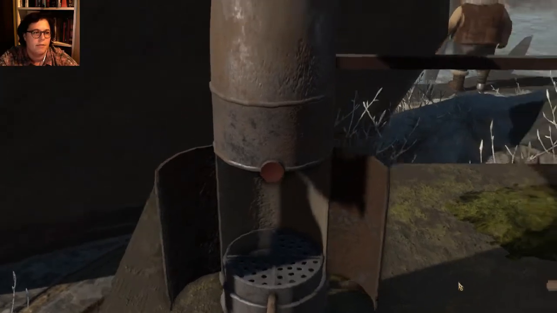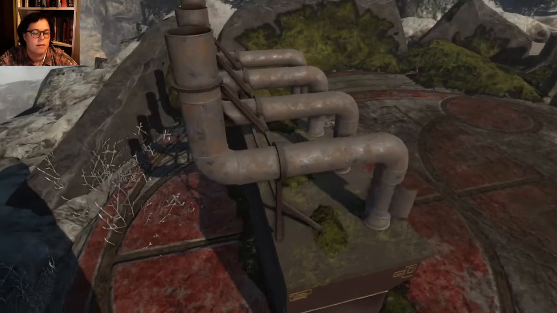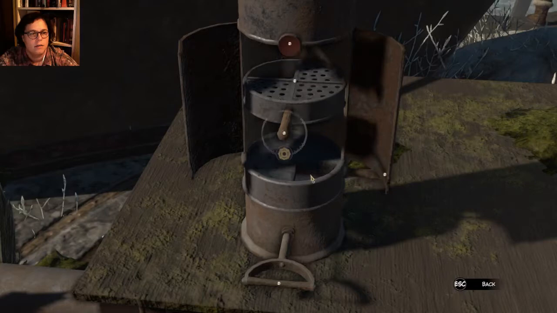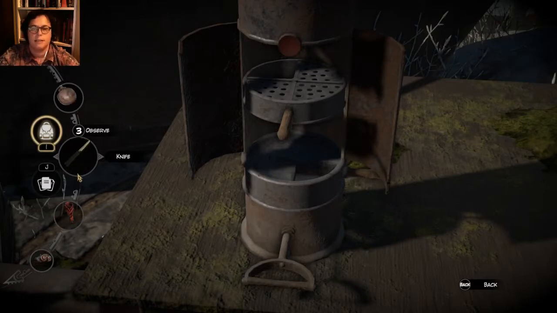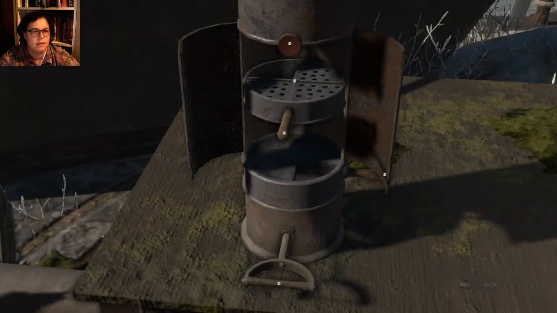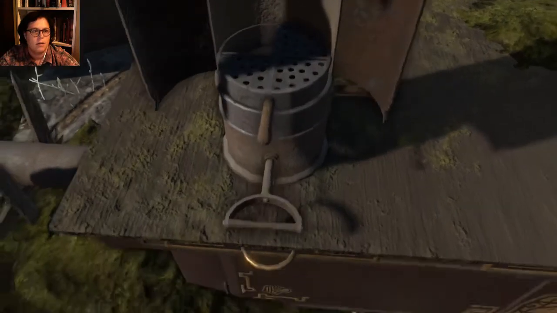Weird, okay. So maybe can we put something? Just picked up a bunch of resin. I don't know what it is. There's blue resin and there's yellow resin. Can only one go in there or something?